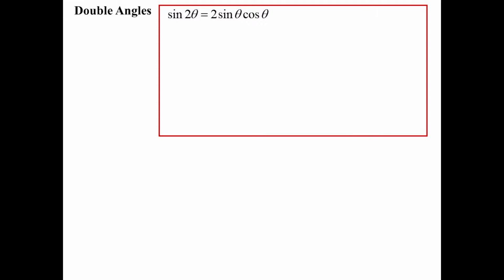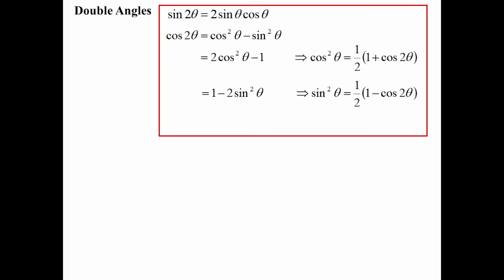All right, let's summarize those in a box, because that's just a fun thing to do. All right, sine 2 theta, 2 sine theta cos theta, cos 2 theta, cos squared minus sine squared, or it could be 2 cos squared minus 1. Now, this will become really useful later on when we're doing integration. And I'll remind you about this, and you'll go, what? I don't remember that. And then, thank goodness I remind you. Because when we want to integrate cos squared, we can rewrite this formula to be a half of 1 plus cos 2 theta. So that little relationship will end up becoming very, very handy indeed.